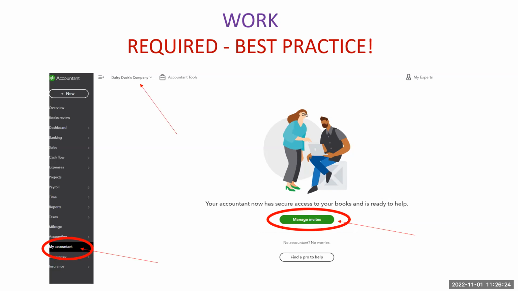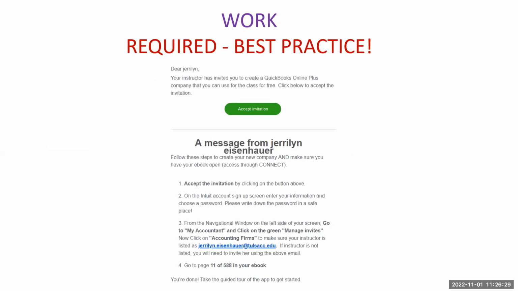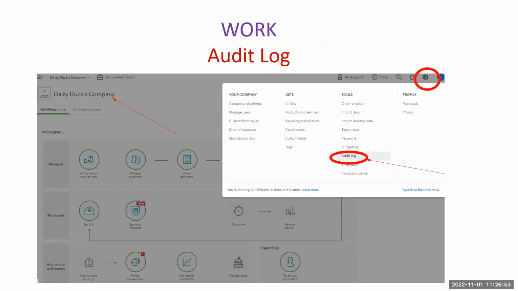I have found in the students I have invited, I always show up in their account. If you're finding that you're not, I add the language in my startup menu. That's one of the first things now I put in there. Please make sure that I am your accountant. And if I'm not, add me with this email. And then we're going to take a look at the audit log, which will allow you to look at their accounts directly.